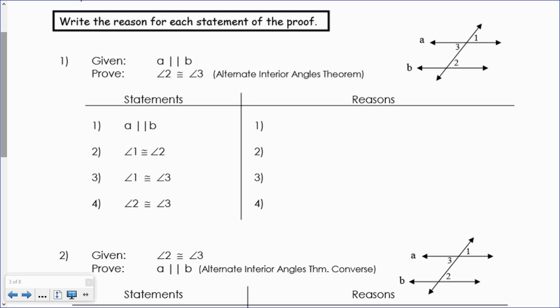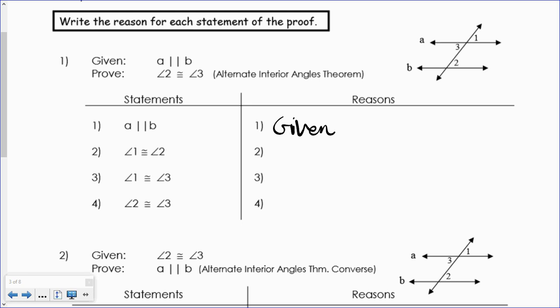You're going step by step using the picture and definitions and things that we know to get from step A to step B. Right? So the first thing that we know is the given step, and that's actually the easiest part for a proof. The very first thing that you write is always whatever you see. Right? So step one is always A is parallel to B or whatever they gave you. And the reason for that is it was given. So when you guys are writing a proof, your first line should be easy peasy. You just rewrite whatever they gave you and then say, I know that because it was given to me. It's really easy.